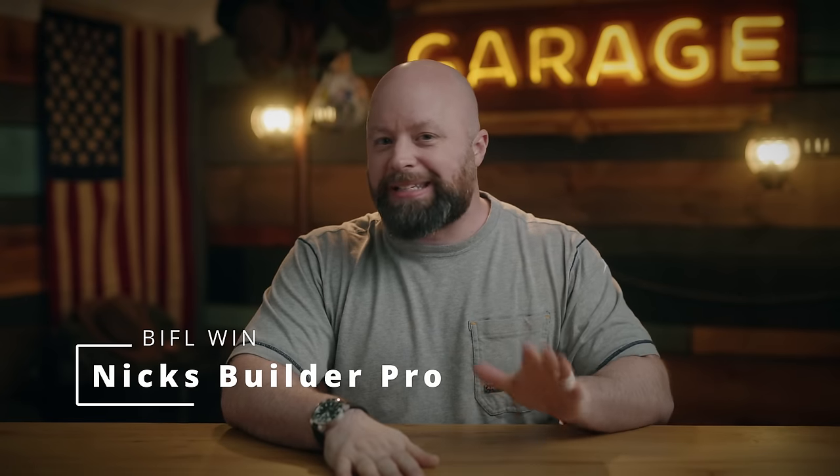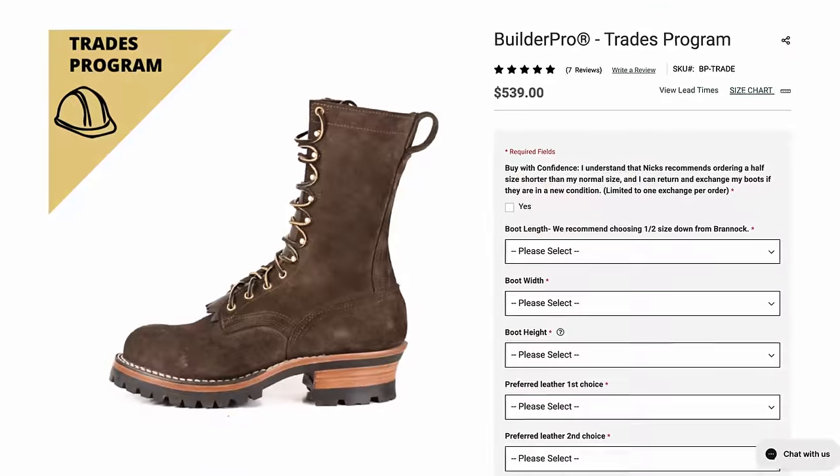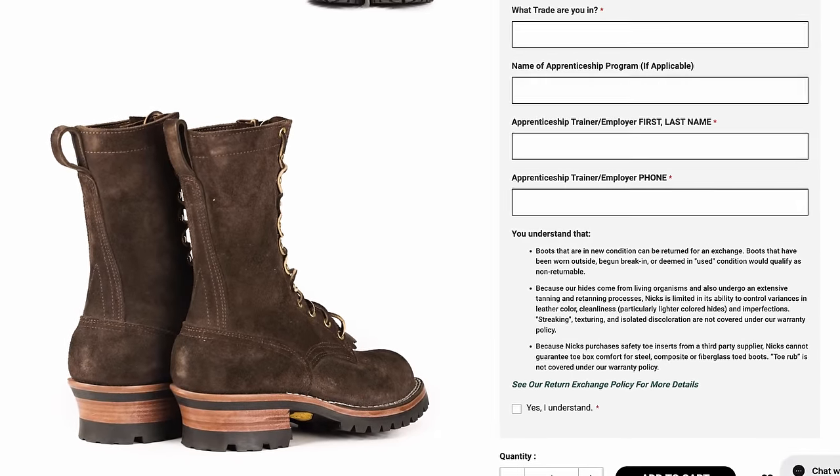Finally, my Nyx Builder Pros. I will never stop talking about these. I was wearing crappy work boots that weren't holding up on a railroad job. I had to grit my teeth and click buy — it was the most money I'd ever spent on any piece of clothing. But a few months later I couldn't stop talking about them. They changed my mind and made me realize you can actually be comfortable in work boots. I still have them, they need a resole, and they were my daily drivers through 12-hour overnight shifts.